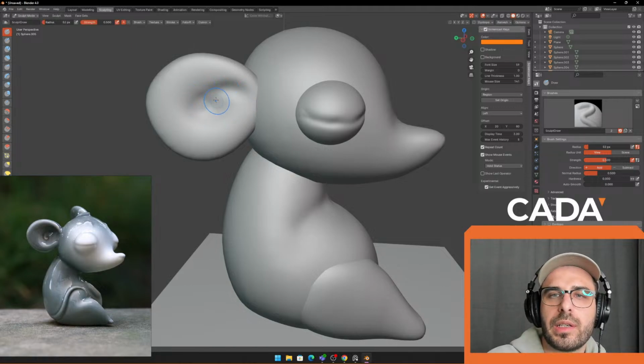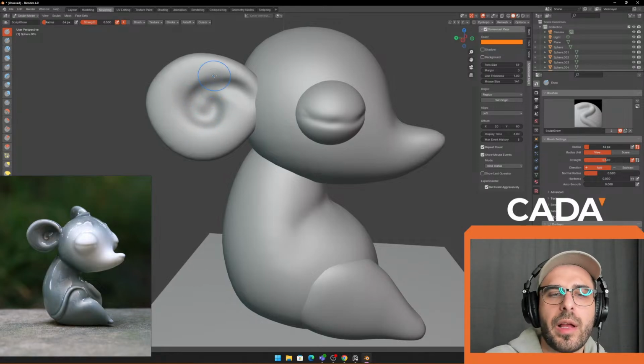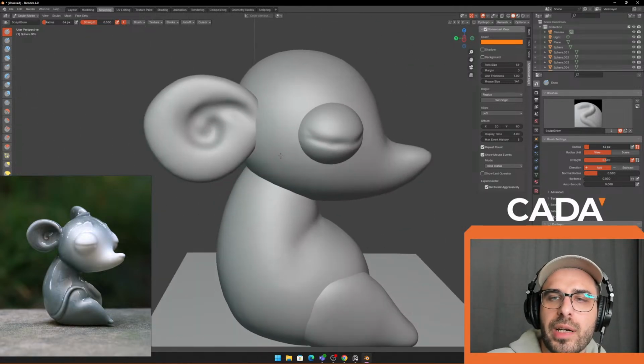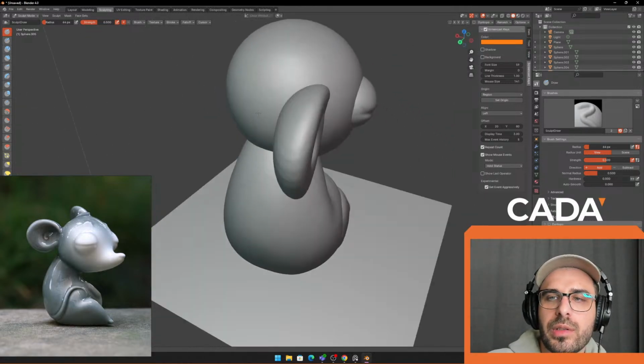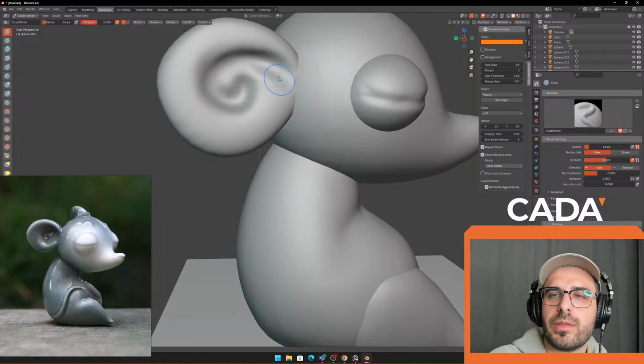So control again to take away and make the spiral in the ear. Also be careful not to end up in a situation where you basically just draw on the mesh. You always want to make a volume, right? So here I just drew a spiral on it, but when we sculpt, it's a dangerous move because it's going to start feeling very flat, and sculpture is for that 3D feeling.